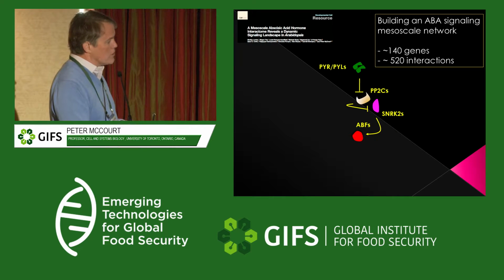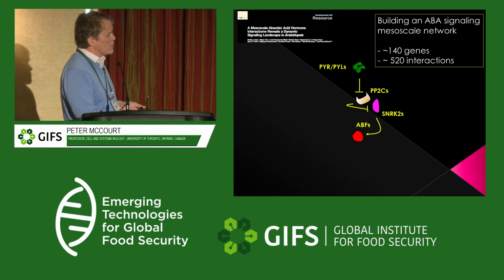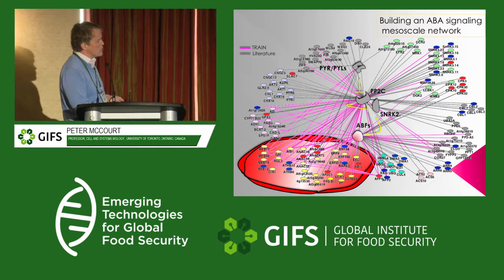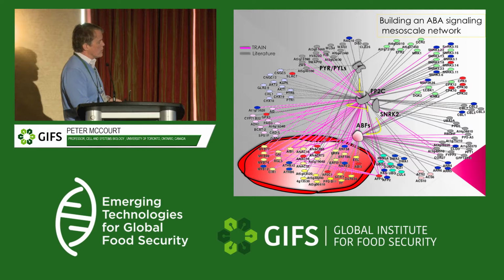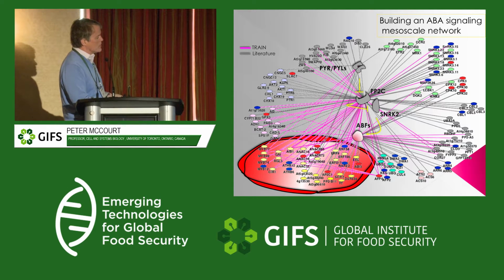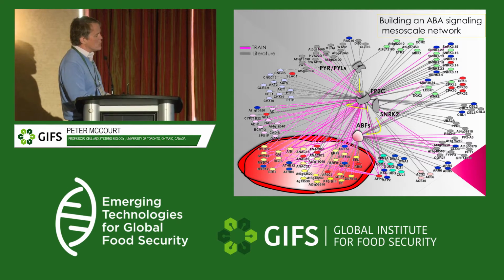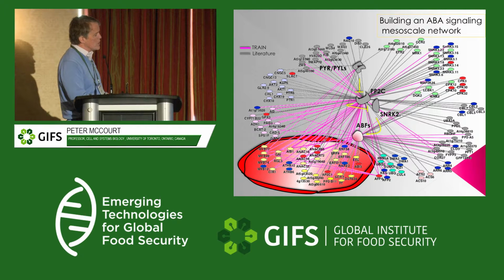And so what do those networks look like? So we have a core. It goes to something like this in terms of just the core alone. So what you can see is we have a lot of things that are transcription factors. Where you see red, that means that when we did genetics on those, we got decreased ABA sensitivity, and where we did genetics on the blue ones, that's where we got increased ABA sensitivity. And so we're starting to now look much more like a network rather than just a simple core.